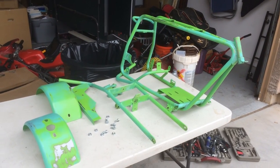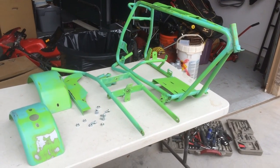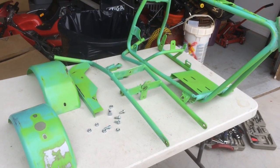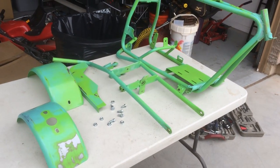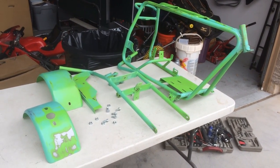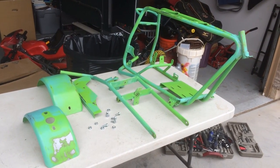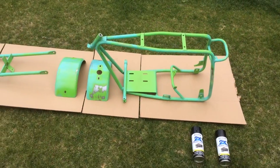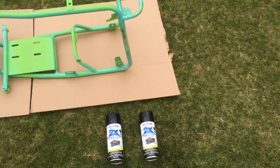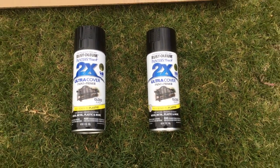It's around 2:15 Arizona time and I started around 9 this morning, so I'm a little over five hours in. All of these parts have been cleaned with acetone. It actually leaves a little tacky, sticky feel to the existing paint, which will make it easier to spray paint over it. I'm now going to move my shop into the backyard so I can spray paint without getting paint everywhere. I've got my pieces ready to paint, laid out on some cardboard, along with the Rust-Oleum Ultra Cover Paint and Primer in shiny black from Home Depot.